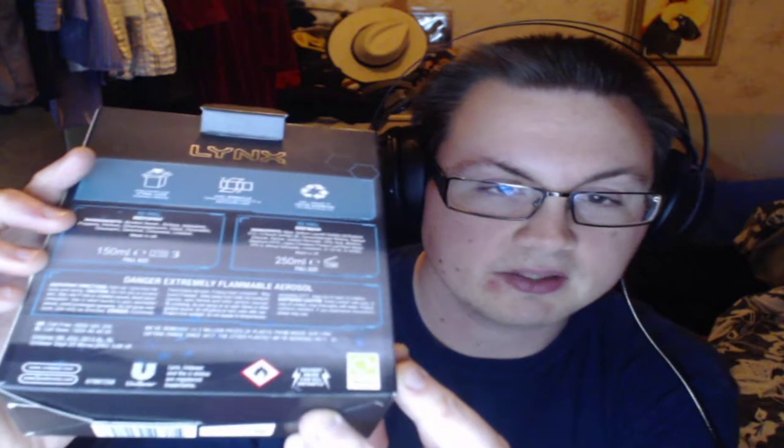It's got the deodorant and the body spray. Now I have got a load of deodorant to get through, as well as body wash, so I won't be using this anytime soon. But this is on my review to do today. It's got a few things on the back here — information and stuff. You can recycle the box because it's 100% cardboard packaging. Most of these always come wrapped up in this neat little package.